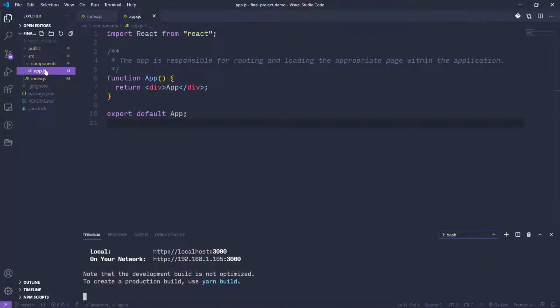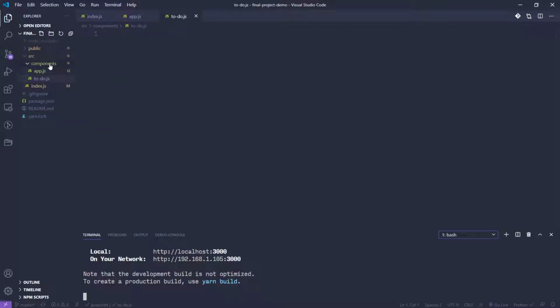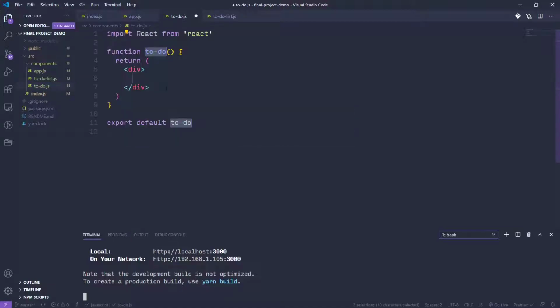So where I would go from here as I start mapping things out is I would start thinking about the components I'm going to need. So I'm going to need a to-do component and a to-do list component, and give myself a functional component here called to-do.